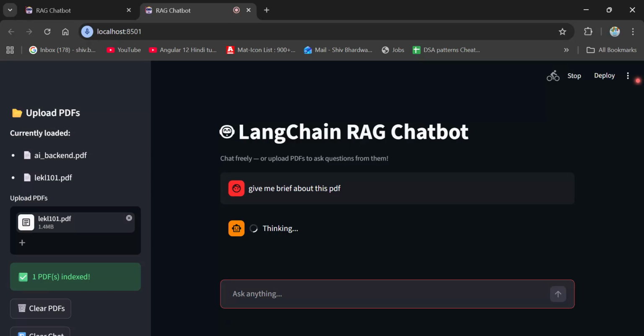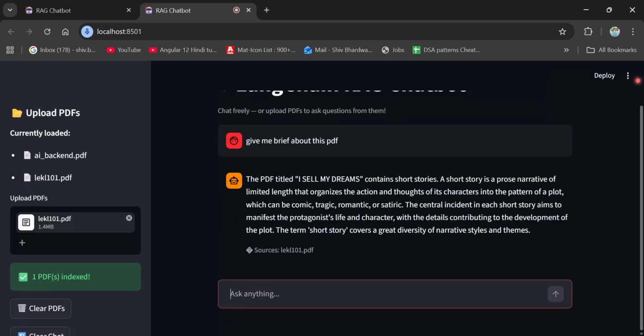When you ask a question, your question is also converted to a vector, and ChromaDB finds the topmost similar chunks. Those chunks plus your question are sent to Llama, which generates the final answer, as you can see here.